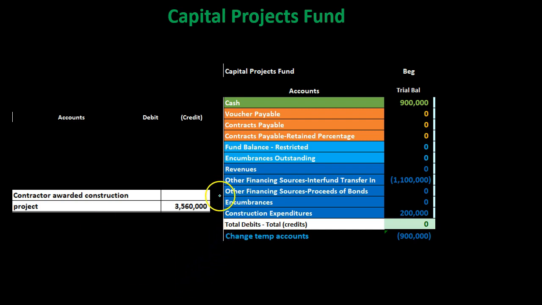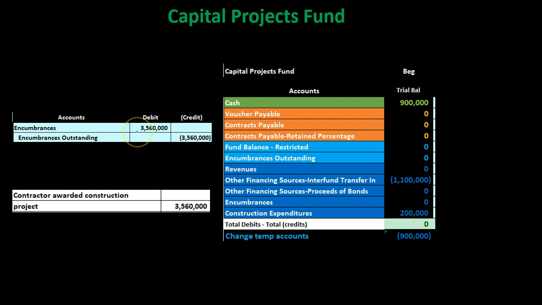Well, we're going to have this other account, encumbrances, that is going to be kind of like a holding account for the expenditures. We're going to put it into encumbrances until the point in time that we can record the expenditure, when expenditures are recorded under the accrual, or in this case, modified accrual basis. So we're going to debit encumbrances rather than expenditures or expense. We're going to credit something. We can't credit a payable. We don't owe anything yet, so we just make up the other account, which is going to be similar to the equity section, the holding account. This is just a holding account, that being encumbrances outstanding.